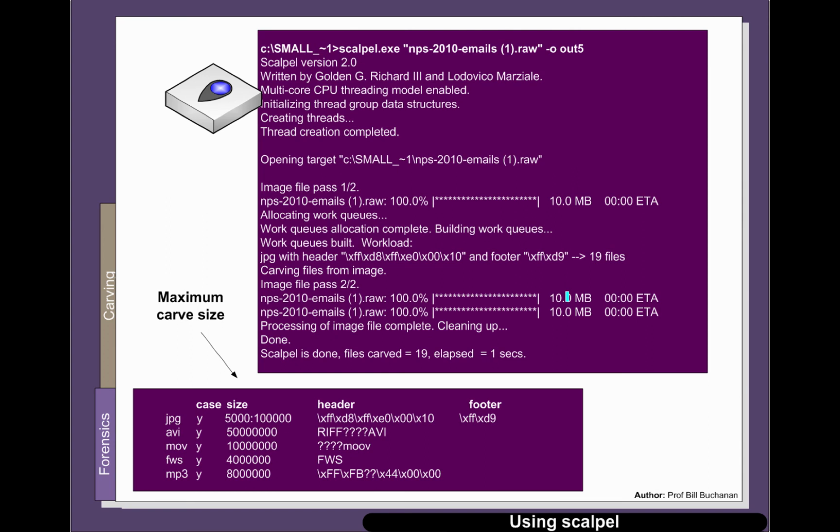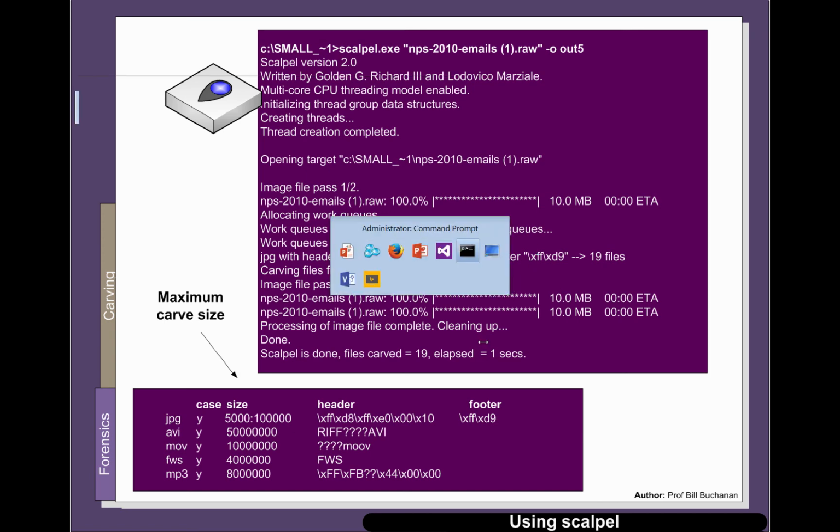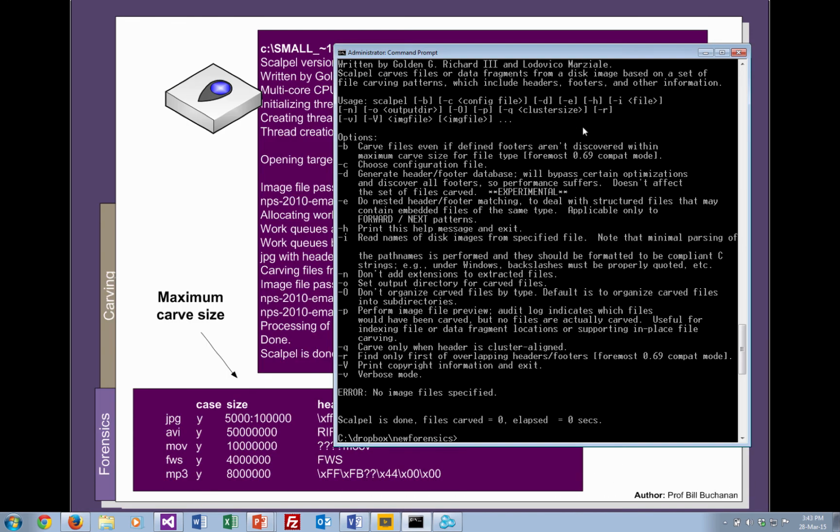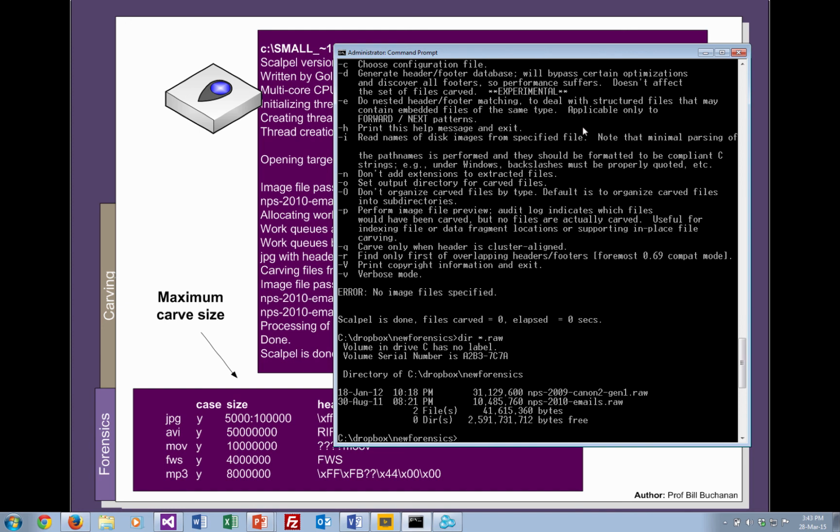A good package that we can use to be able to carve out images and documents and so on is Scalpel. So we'll have a quick look at Scalpel, see what it actually shows us. Okay, let's see if we've got a disk here. Yep. So what we've got here is a raw file, which is really just the disk in its raw form from a Canon camera. I think some images were deleted from it, but it's possible to carve them out from here.